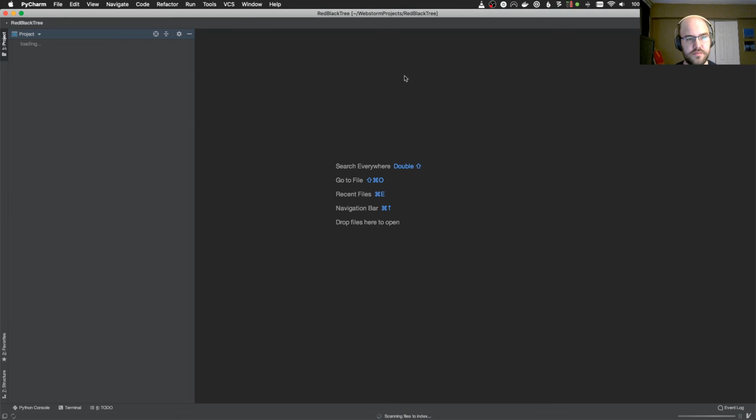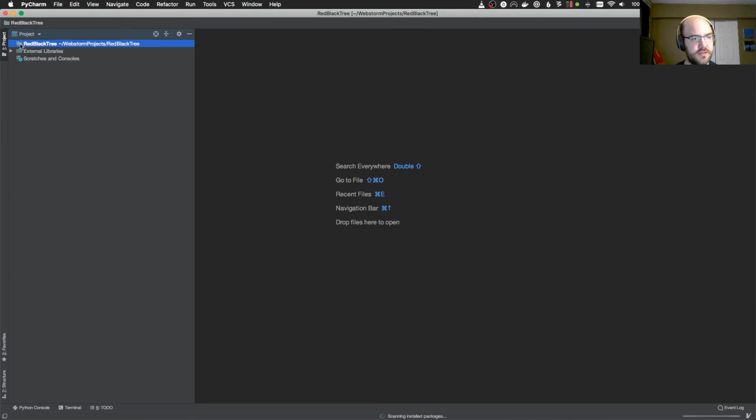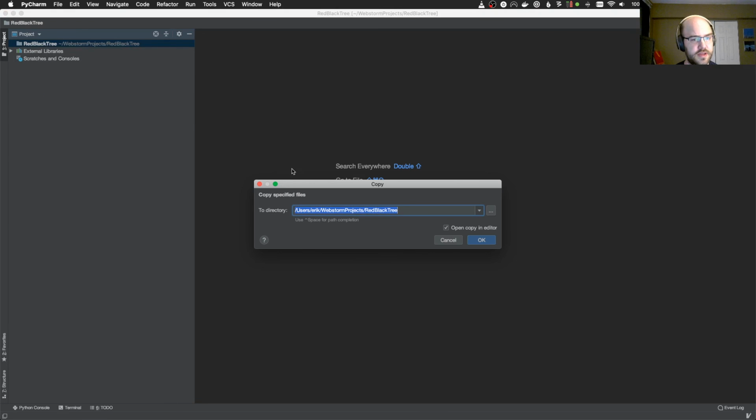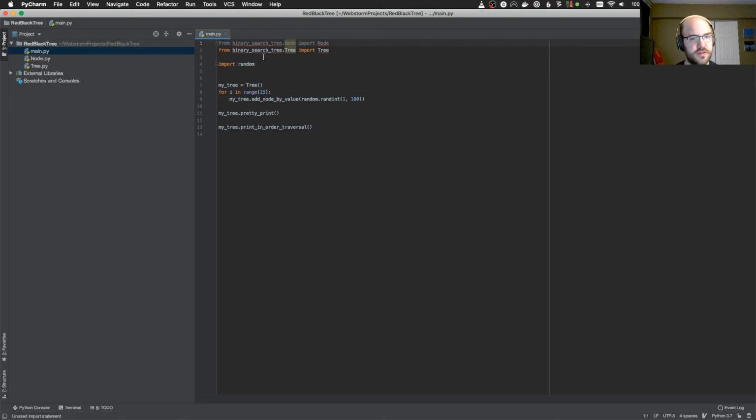Now, new window. Copy those. Paste. Import. Okay, that's gonna have to refactor a few things, but I don't think it'll be too much bother.